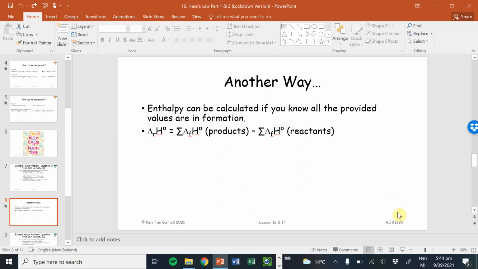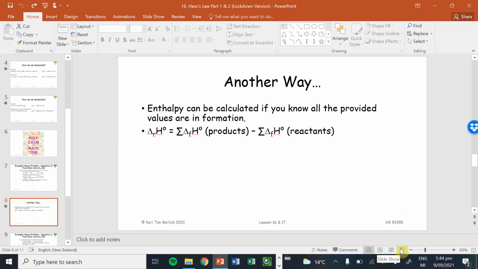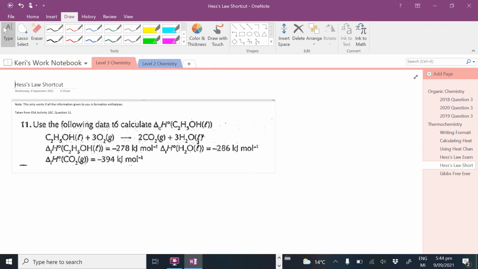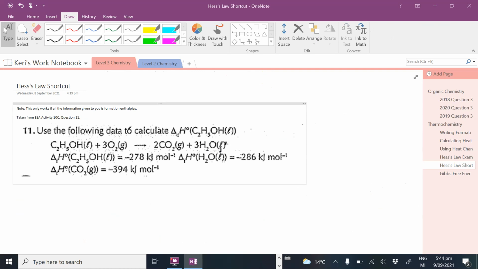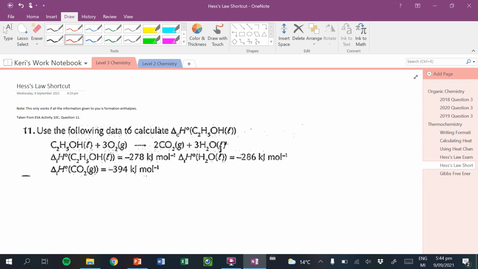But we can if all of my reactions are formation. When that happens, I can just identify what is reactant and what is product, and then do a quick little subtraction step, factoring in any multiplication for multiple factors if I need to manipulate it. So let's see another example with this little shortcut. Cool. All right. They want me to calculate the combustion of ethanol. So this is my goal equation here.